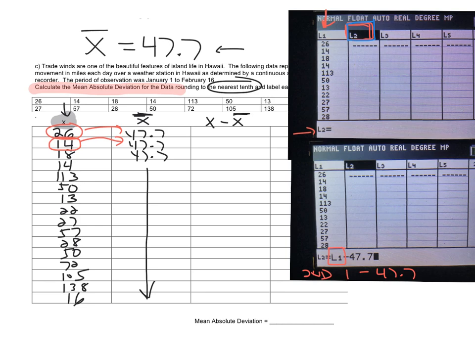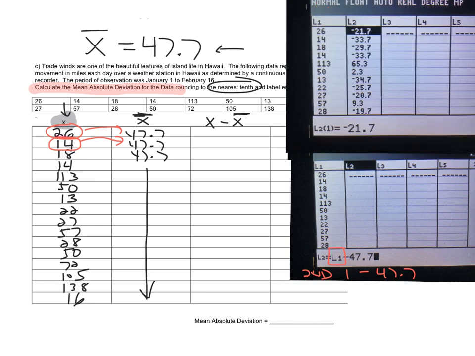So when you press enter, what should happen is this. Your calculator takes every number in list 1 and subtracts the mean. But the key to do this properly is to make sure you put the cursor way to the top of the list column and then tell the calculator how you want to program that list. So now we're going to label this third column with these data values. So take a minute and I'll start to fill in my data values as well.